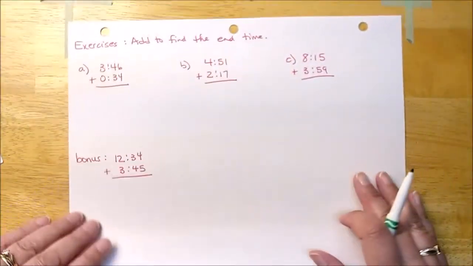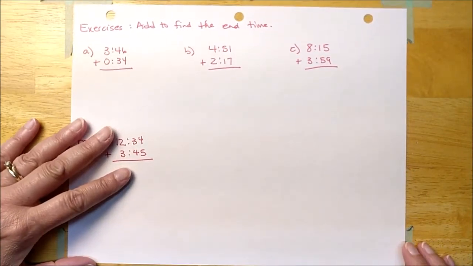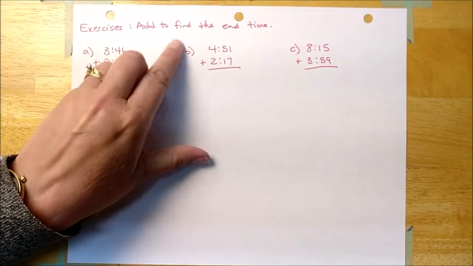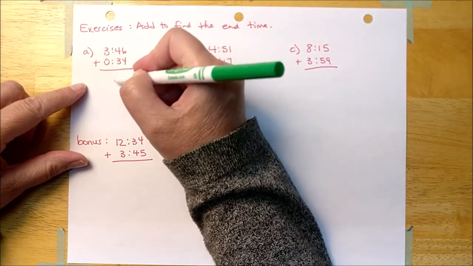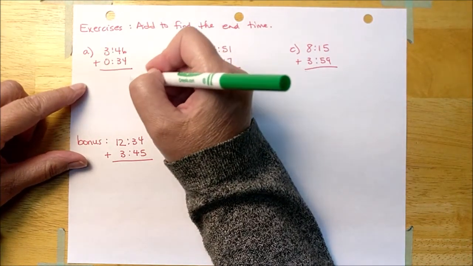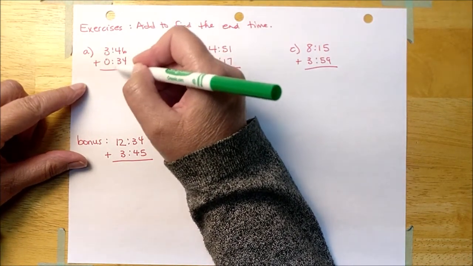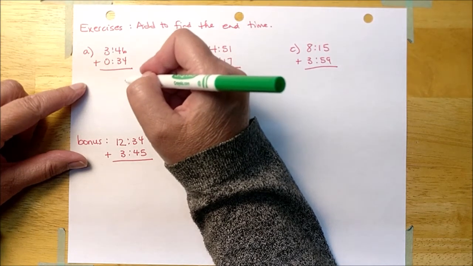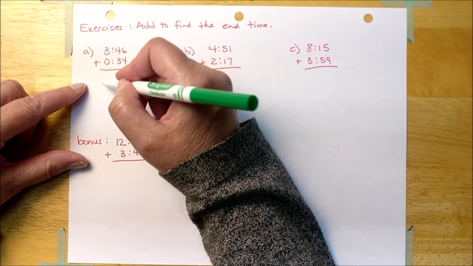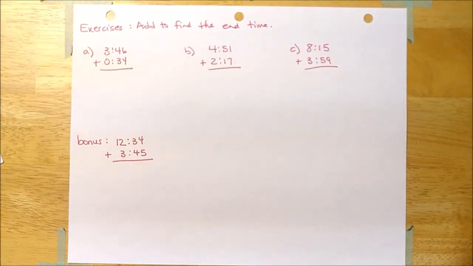Okay, our last activity. So here we go. We need to see if we can find the end time. So you're going to add these together and see if you can find the end time. Remember that if your minutes is bigger than 60, you can't have that. So you're going to have to change it, take away 60, take away that hour, add the hour, and see what your minutes is left. So try to figure it out, and then we'll come back.